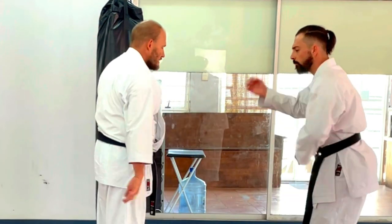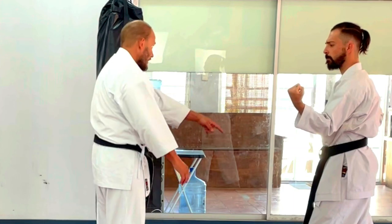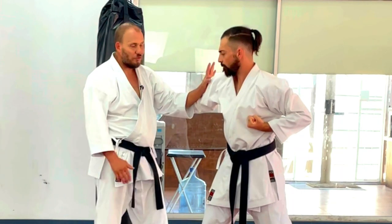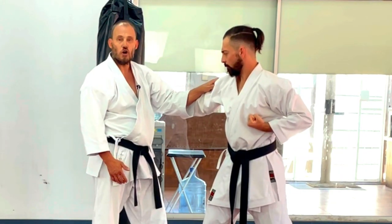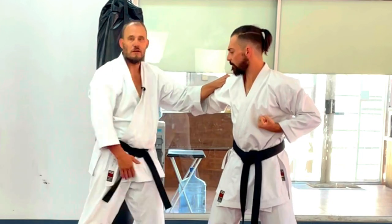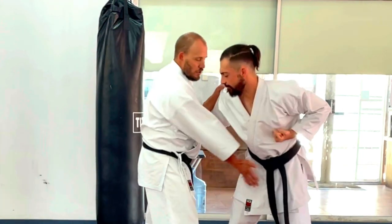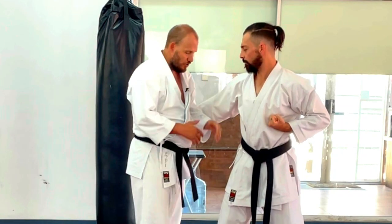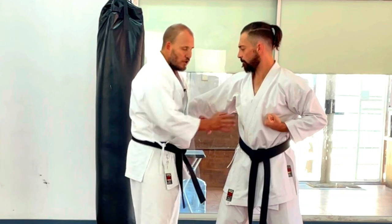The other idea: he kicks Mae Geri, block, he punches, trap and grab. Now I'm on the outside but I've got this angle to work within. Attacking, attacking, attacking. If you're here, more like Kurumfa or Seppai — step in, one, two — because you've now broken his frame, his structure, his strength. You can guard the eyes, grab the throat, pull the collarbone — a whole bunch of things that poor Brian is grateful I'm not going to demonstrate.